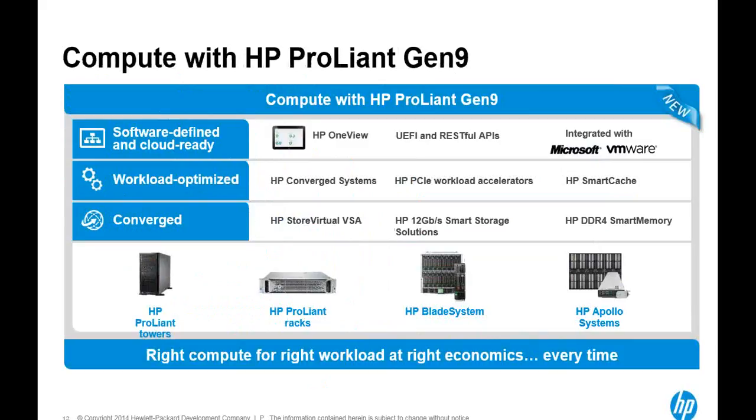And it's not just a chip, it's not just the computer, it's the management of your entire ecosystem. You have to be software defined and cloud ready. And that's what these demonstrate with HP's OneView, and we'll talk just a shade about that a little bit later. It's an intelligent management platform for rack and blade servers, and it allows for the configuration and lifecycle management of virtual machines, etc., pulling it in. And it's across, if you will, a lot of the software spectrum.